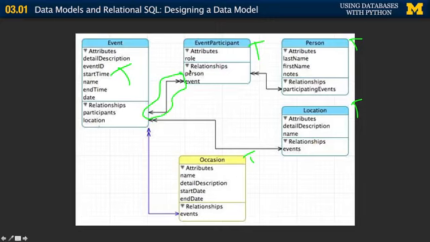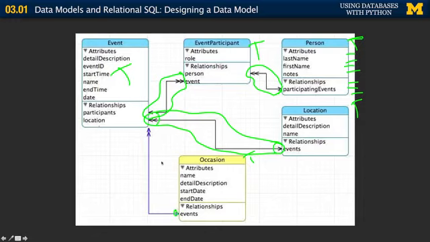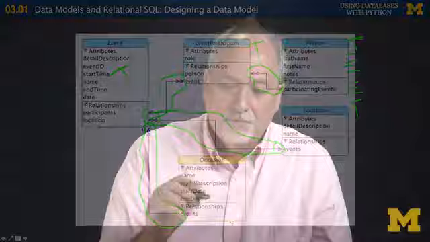So each of these little arrows. This is a table, and these are the columns in the table. And then some of the columns are special columns that represent relationships with other tables. And we're not going to go into all the detail. You can eventually see what this little arrow means, and that means one, and this means many, etc. And there's all this fancy stuff. We'll talk about this eventually. But this is what we're going for.